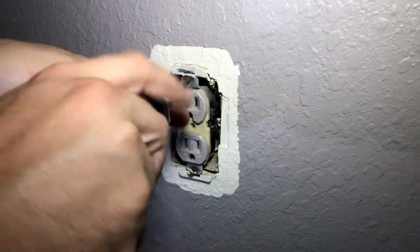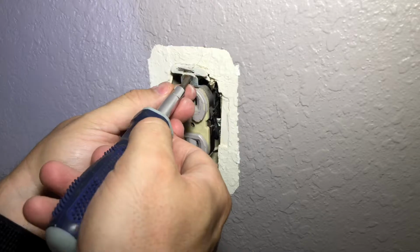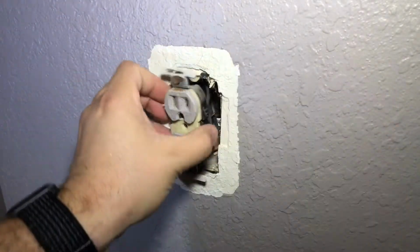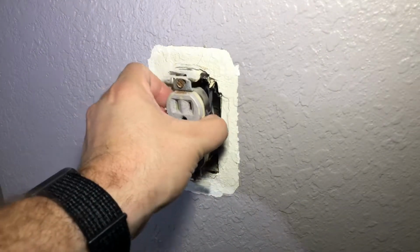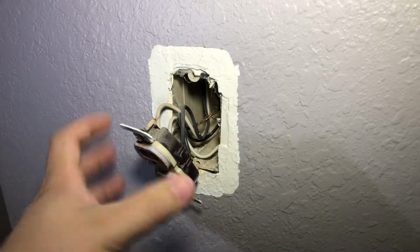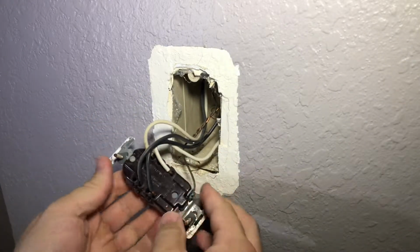I will fast forward through this for you guys. Alright. It was loose, it was just spinning. So, you literally just pull these out. Oh, and there's more here because it is plugged into the other outlets. So that does take a little bit of work. Try to turn this so you can see it.